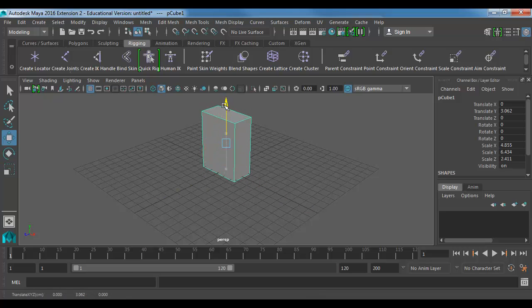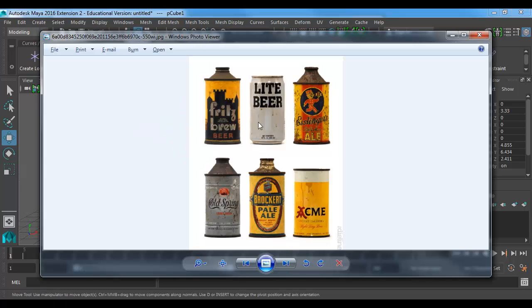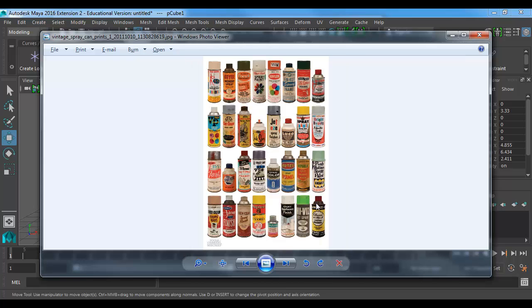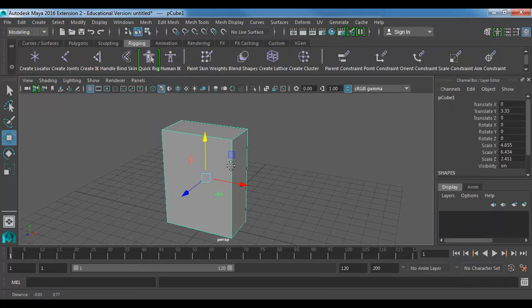Now depending on what you're starting with, you may want to start with a different shape. If I'm doing one of these cans, I would most likely start with a cylinder. That's the easiest way to start off those. Oopsie, where'd you go? There you go. All right, so now I have this.